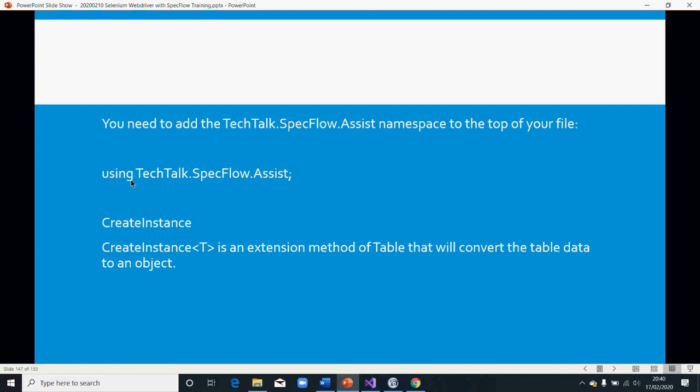You will need this particular namespace. Then you would also create an instance, an extension of the table that you want to convert. So you convert the table to an object.